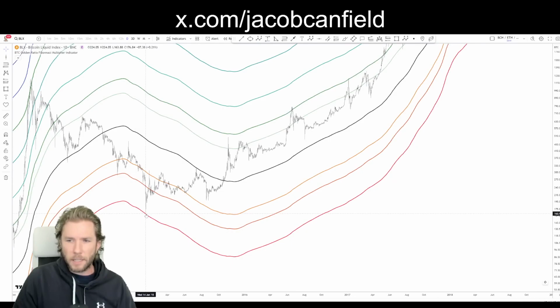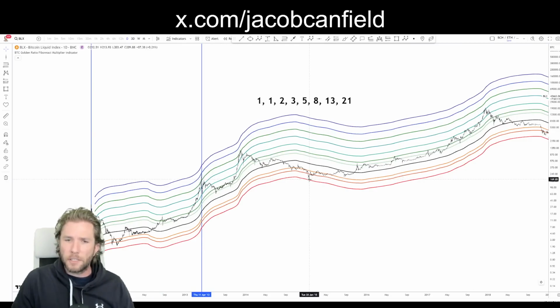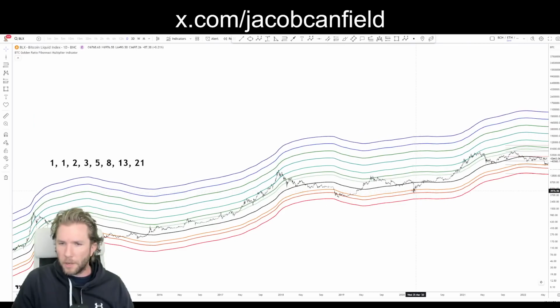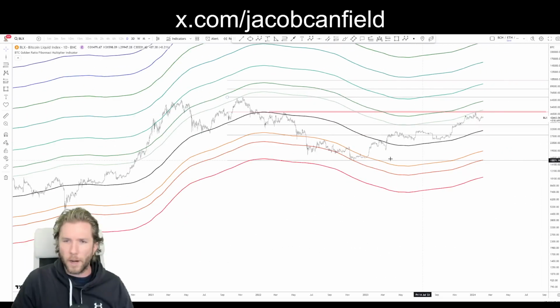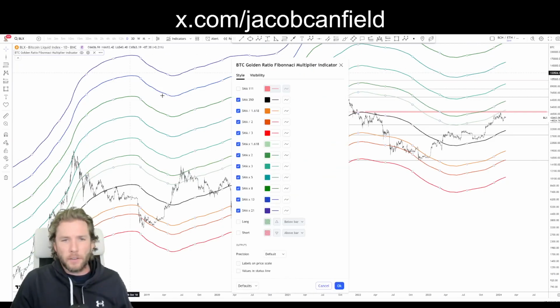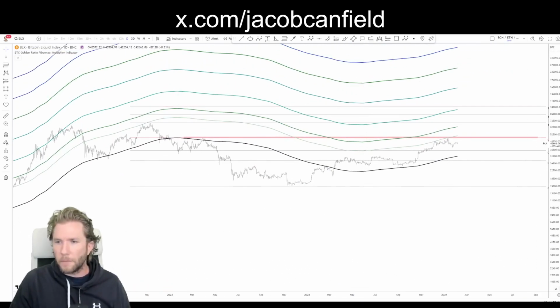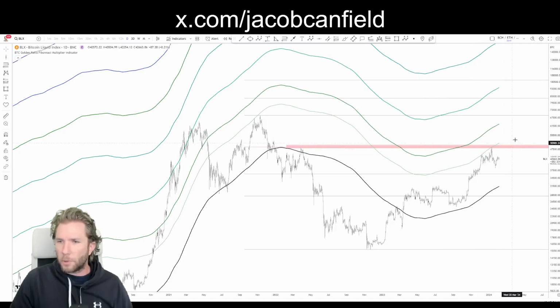You can see here, this gave us the exact bottom back in 2015. Not only is it a band for the top, but it also gives us a nice band for the lows. This level was hit as a bottom first, right here, and then this orange level, it's not as historically accurate as the other one, was our bottom here, and we also dipped right there. But again, it's a nice band, giving us a good idea of where to buy in. It gives us nice levels of where we might want to average in, along with the historical weekly 200 moving average. Remember, these are shifting up, so this level could be pretty far up as long as price continues to move upwards.